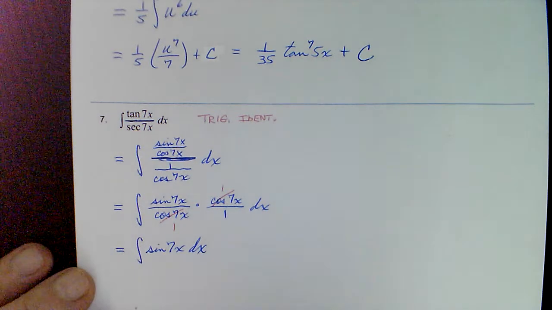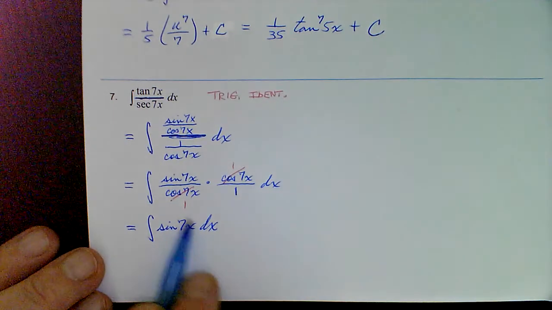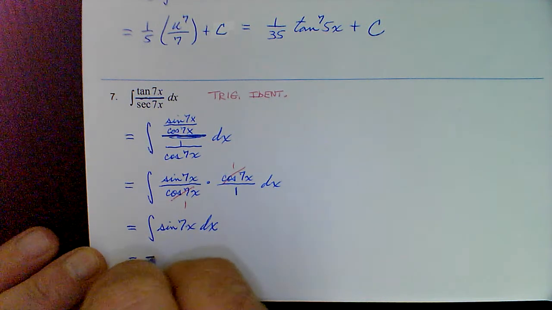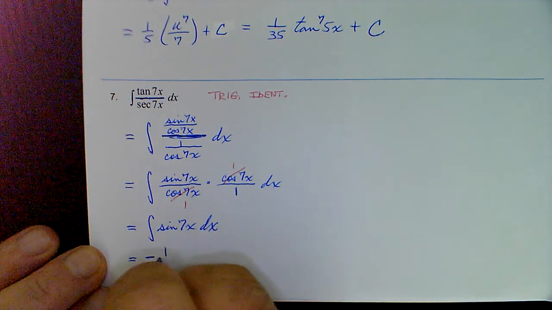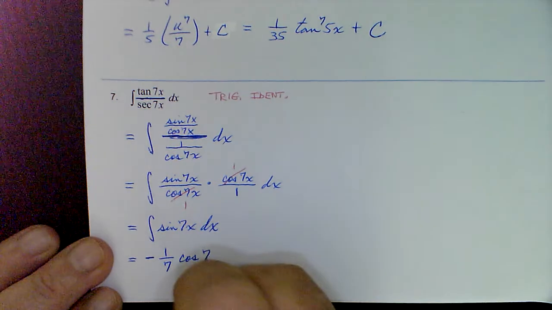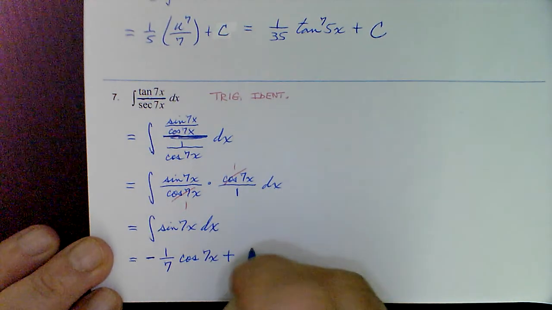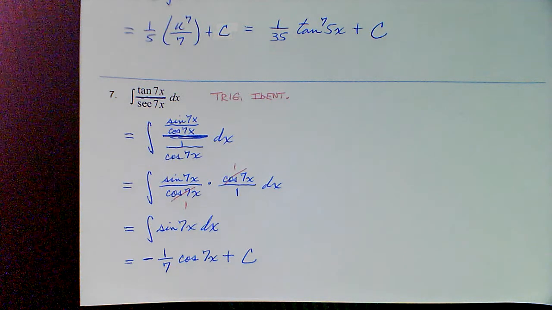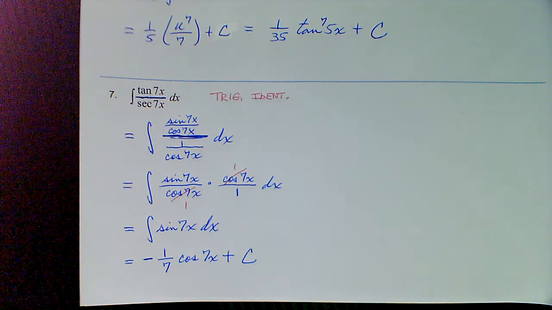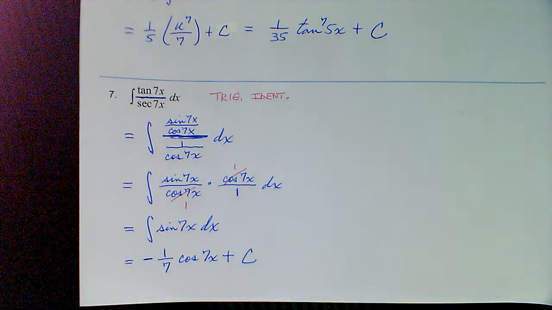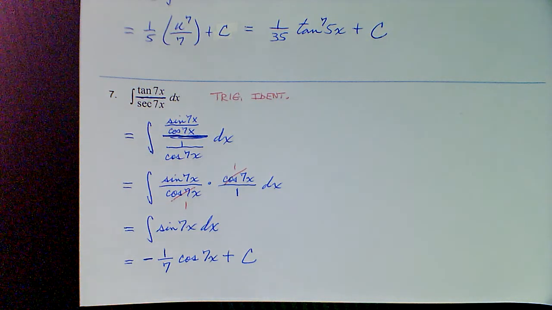And then this is a nice cute problem because this fits the form for the sine of u, but notice that the argument is linear. And so sine integrates to be negative cosine, but because of the linear argument 7x, we modify by 1/7. So negative 1/7 cosine of 7x and plus our constant. Alright, so that ends the Calculus 1 integration review, and when we come back, we'll be looking at integrals that result in natural logs.